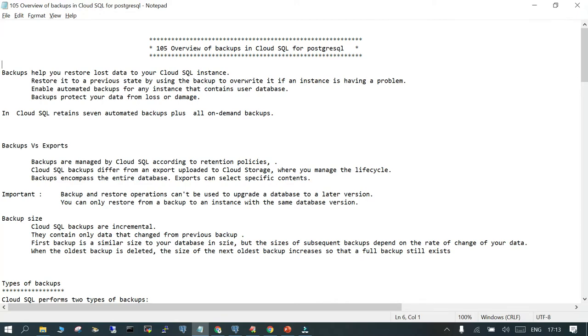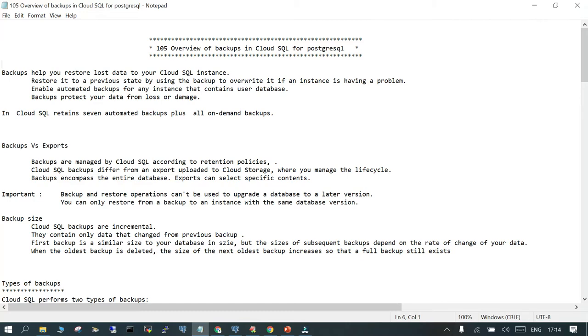These backups are managed by Google Cloud itself, Cloud SQL, according to the retention policy. Say, for example, if the retention period is 7 days, after 7 days those will be unusable and they will be removed, right? And when we talk about the other type of backup, which is the export backup, and you upload it to Google Cloud Storage, then you have to manage the life cycle, unless you say you don't want the export backup to be usable after 7 days or something like that.